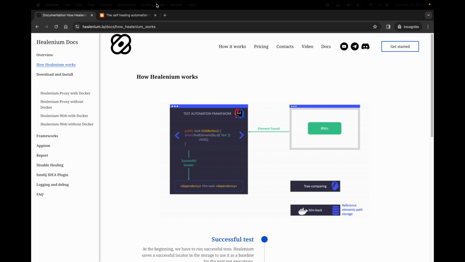There are different ways to set up Healenium: Healenium proxy with Docker, Healenium proxy without Docker, Healenium web with Docker, and Healenium web without Docker. In this specific demo, I am going to show you how to set up Healenium web with Docker.